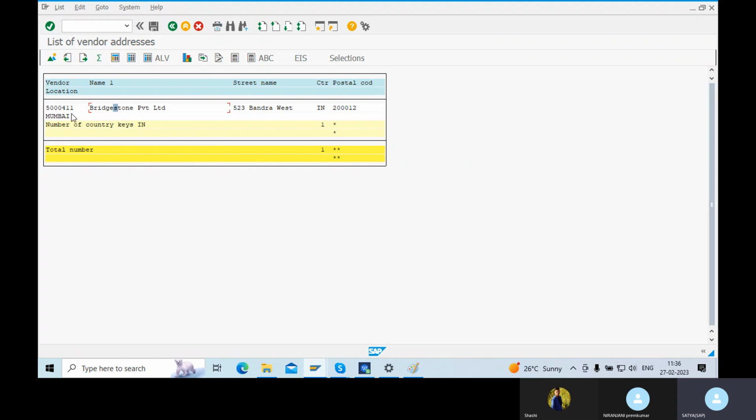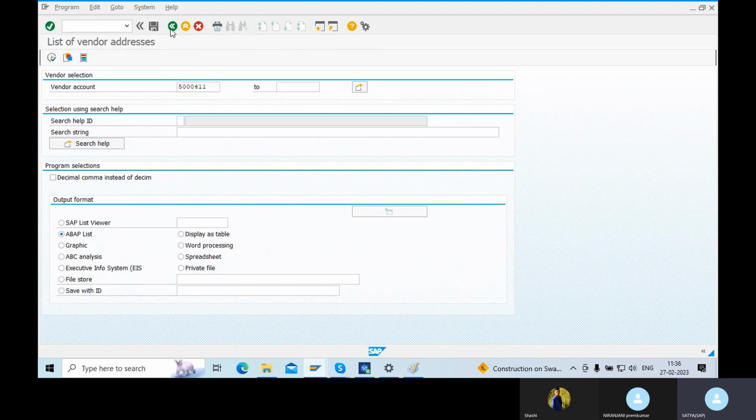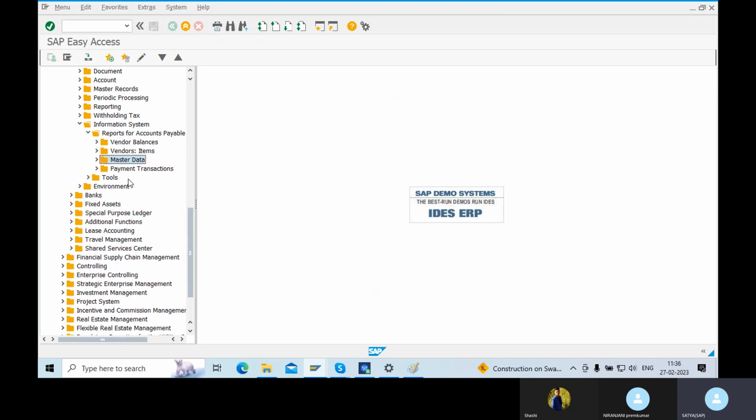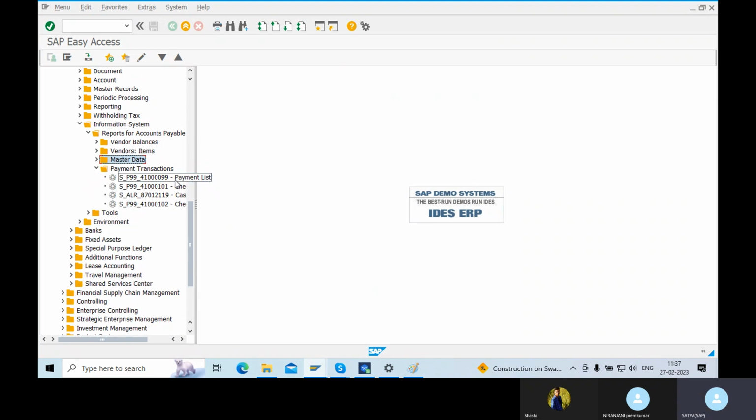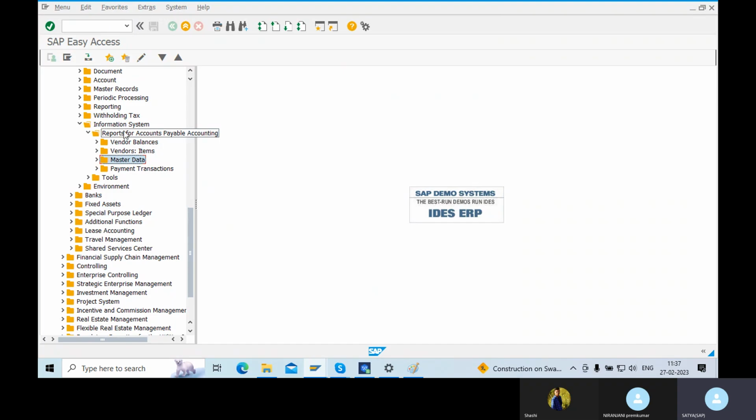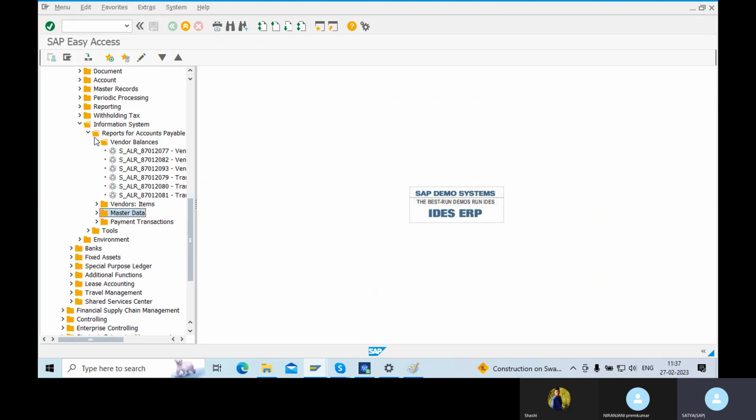Okay, this is the address. Vendor, that Mumbai address. Okay. So these are the finance details with regards to the vendor. Those are the reports. Payment related reports are also there. Payment list, check, how many checks you have given, how many checks have been cashed. So many things are there that we'll discuss from time to time so that you can remember. If I tell you all at a time, then you'll get confused and will not be able to understand. So these are the things.